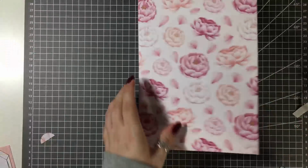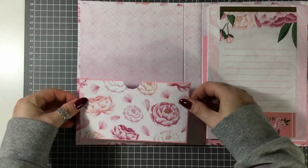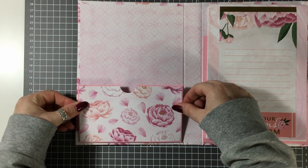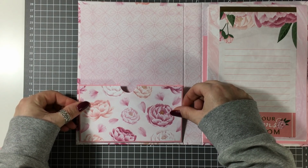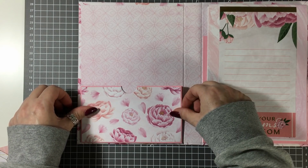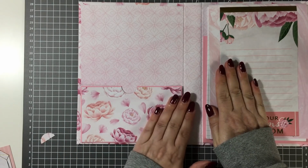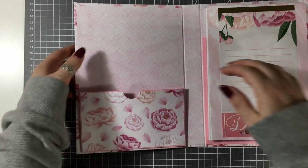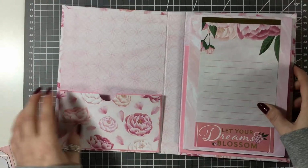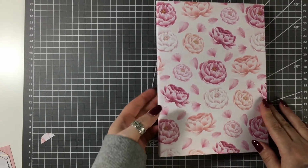We'll take our little A5 folio binder, and then I'm just going to pop this down on the bottom, making sure I'm not catching any of the score lines. Okay, give that a good stick down. So can you see? That's what I mean. We've got a nice deep pocket now. But I mean, isn't that just beautiful? I think it's so pretty.